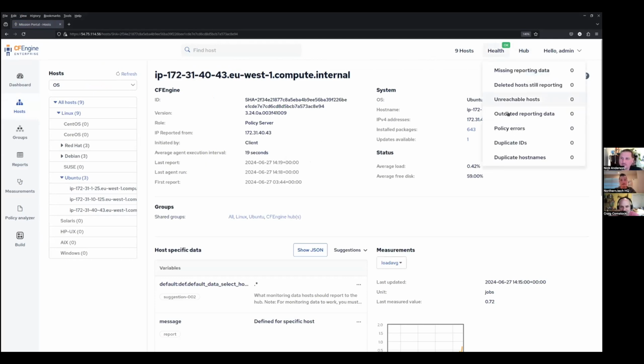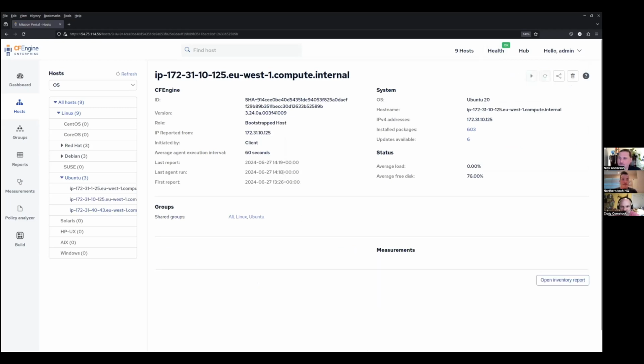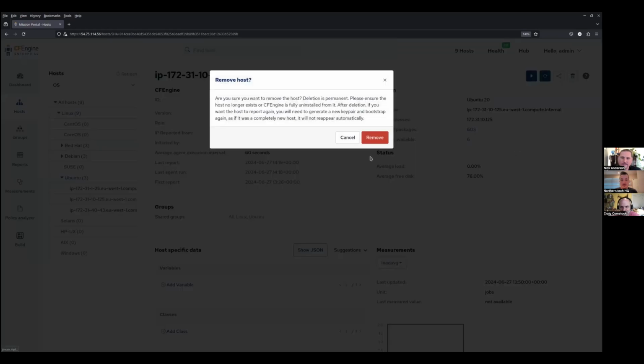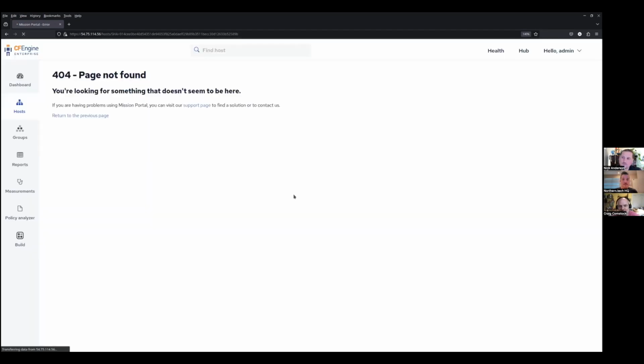But here in a few minutes, we should see this health indicator pop. Oh, that's not what it's going to do. I deleted the host. I want the other thing. So if I come over here, give me a different host. All right, here's an Ubuntu 20 host. So let's go ahead and delete this host. Yep, I want to delete it. You made a mistake. You're like, oops, I deleted it. All right, so I can't visit this host info page anymore because I just deleted the host.